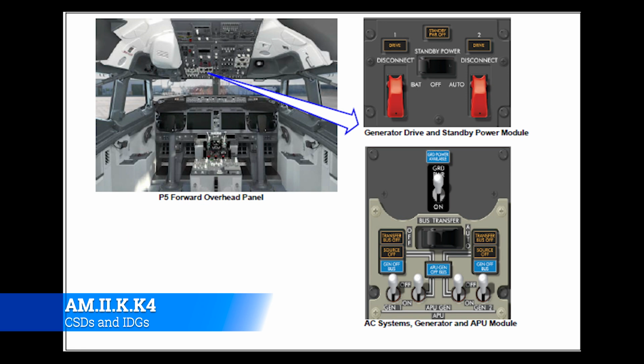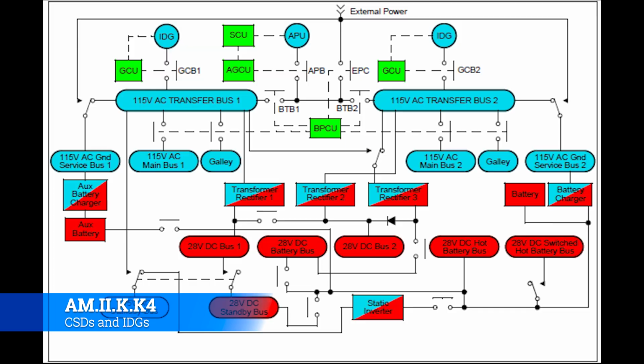But generally speaking, it always needs to be in the auto mode, so that way your BPCU can do its job. If not, you're basically taking that box out and you're making these two systems exist simultaneously side by side, but not connected to one another. So down below you have the APU generator, then you have your different generator status and your transfer buses, and you can turn them on or off as needed. And that's really kind of it for that panel.